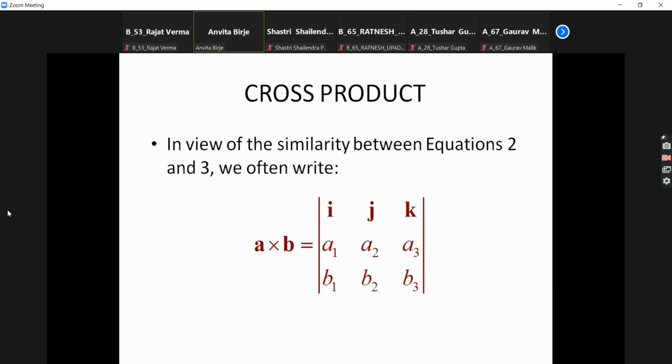So it is basically calculated by this particular determinant. As you can see, the first row here is the unit vectors. So in place of i, j, k, you will now write a bar x, a bar y and a bar z. Okay, this is with respect to your mathematics. With respect to this subject, as I said, i, j, k in the rectangular system will be replaced by a bar x, a bar y and a bar z.